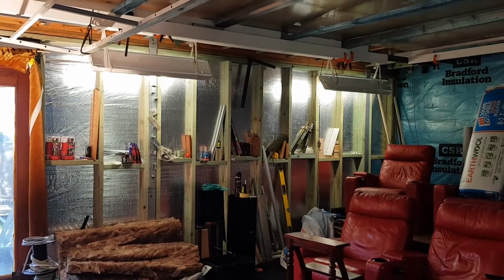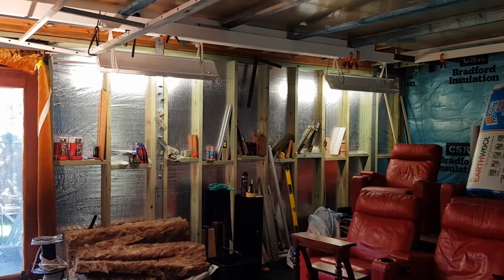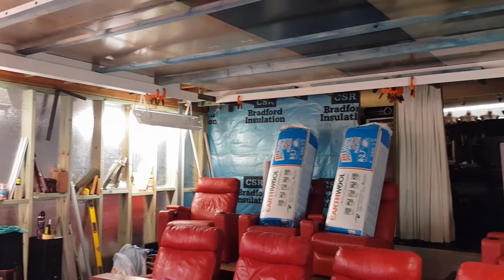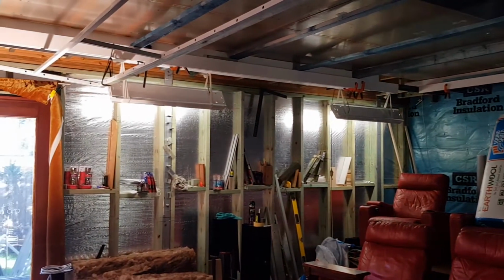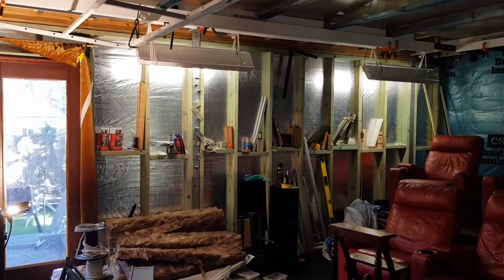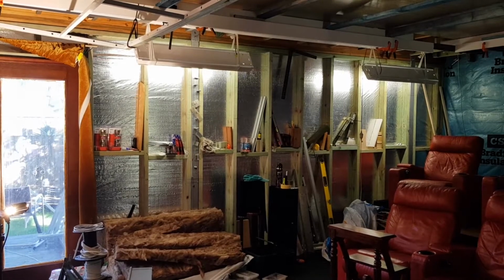I wasn't going to do this wall in this video, but I think I'm going to, just because I want to get rid of these bags. So I'll get that in there, and hopefully that's going to warm this place up a little bit at night time. It's getting pretty cold in here now. So I'll get back into it, check in with you later.